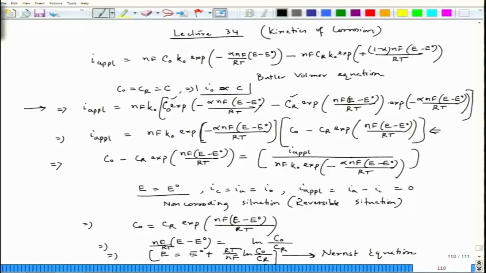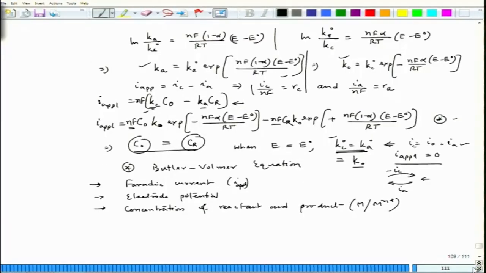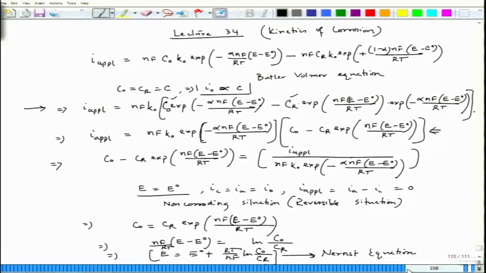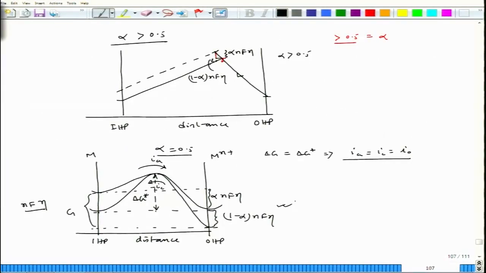Now, since the concentration and this particular equation in a simplified mode can be found out if we look at this diagram. So, this diagram would enable us to get the I applied as a function of overvoltage, and that time this concentration part is already included in this particular formula, which is I_0 equal to nF nu exponential minus delta G star by RT. So, this concentration of C_R as well as C_O are included here, and that time we are saying that they are equal and it becomes C.